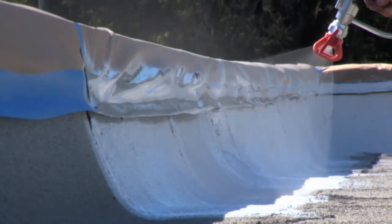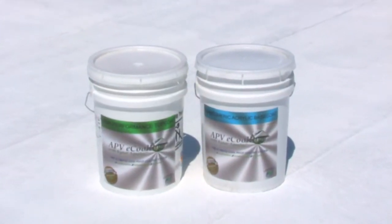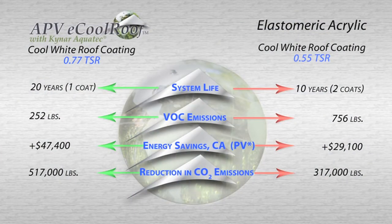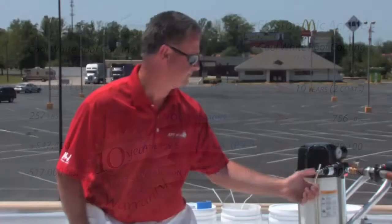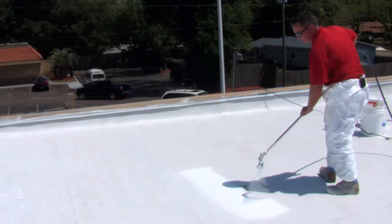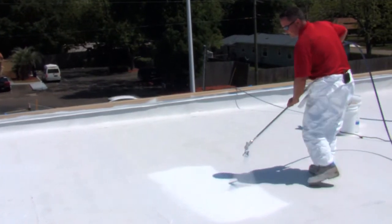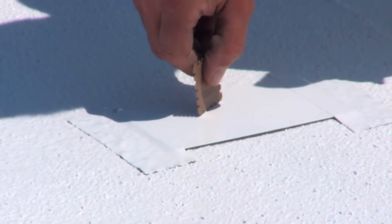After the base coat has dried for 24 to 48 hours, you're ready to apply the Kynar AquaTec Base Top Coat. This is the most critical component of the APB E-Cool Roof System, enabling 20-year long-term protection and 10-year sustained reflectivity performance. Follow the same pump, sprayer, and pressure setup procedures as the base coat. The most significant difference is the required film thickness, which must be between 5 and 13 mils wet. Spray a test area and verify with a mil gauge.